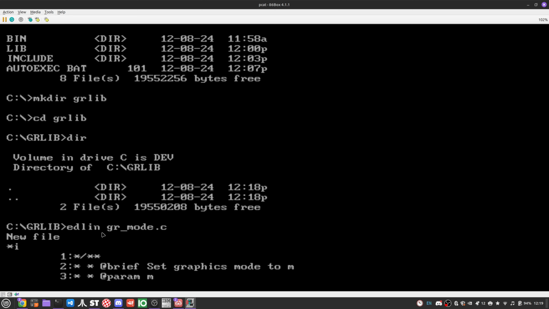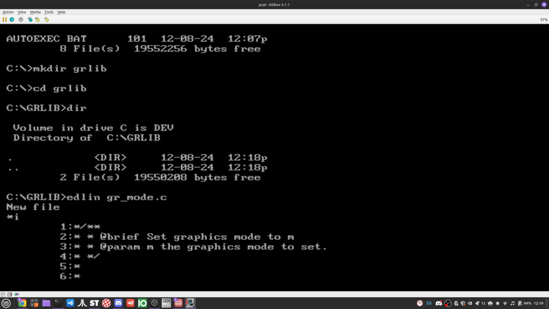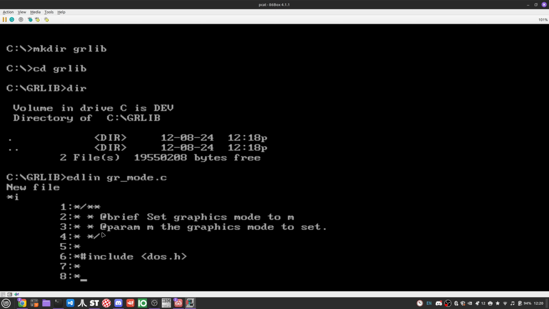The brief parameter m, the graphics mode to set. And then bam, okay, fine. We don't get it. We don't care about the return or anything. Now we're actually going to be using a particular include called DOS.H. And DOS.H includes a number of helper functions for calling either the DOS-specific trap, which is int 21, or for calling other interrupt traps, such as interrupt 10 hex, which is what we're using for video. So we're going to use this function called int86, which is defined in DOS.H and implemented in the runtime libraries of each of these programs.